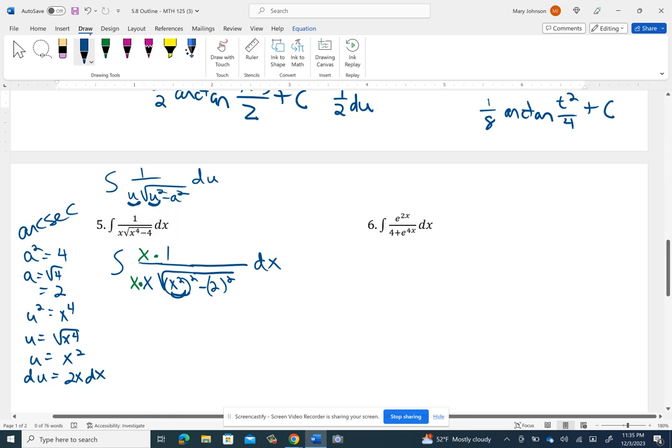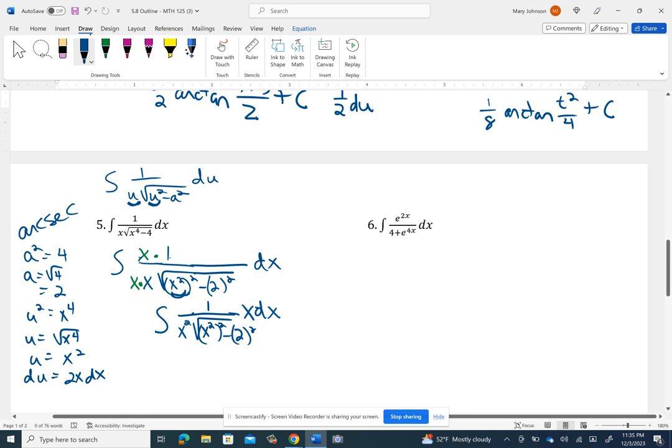All right. So now what I'm going to do is organize it a little bit before we do our substitution. I'm going to take my 1, which is really an x, and put that x over there with the dx on the outside. Then I'm going to have 1 over x squared and then the square root of x squared squared minus 2 squared. All right. So now I kind of like the look of it. Now it's starting to feel a lot like that problem right there.